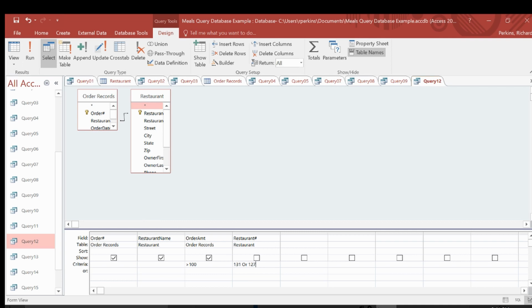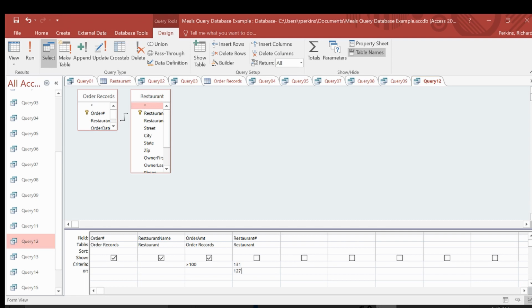What's wrong, and what I see some students do, is this. And that's wrong because here you have over 100 for 131, but for restaurant 127, there's no criteria for it having to be greater than 100. So that's why you would get results that are less than 100, which is what would make that one wrong.